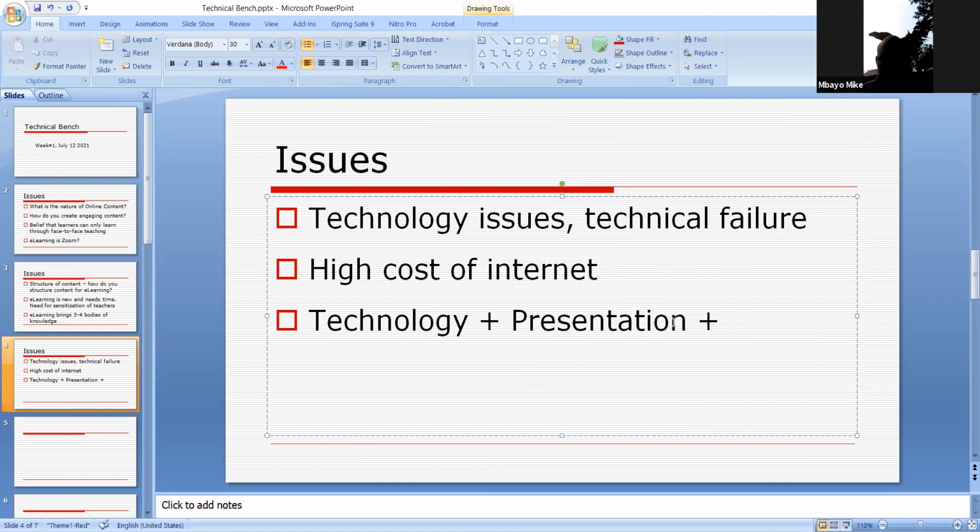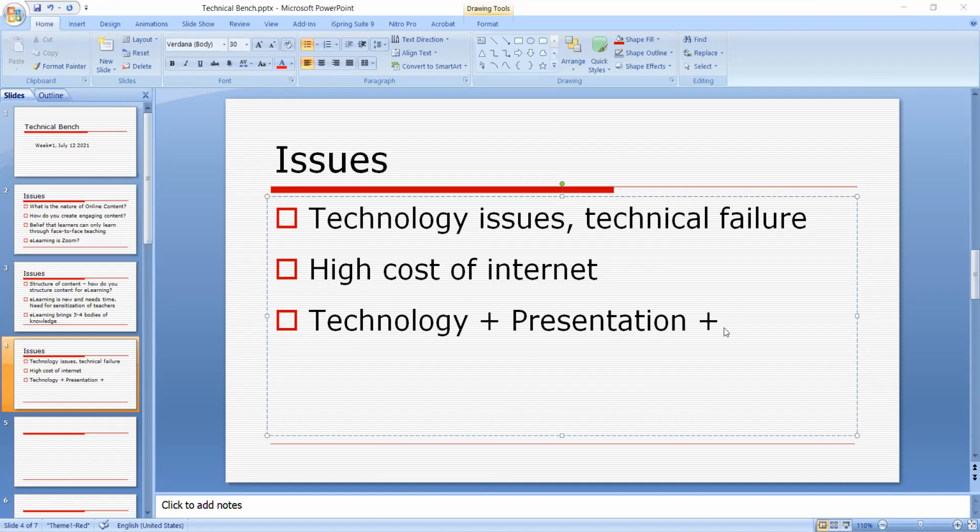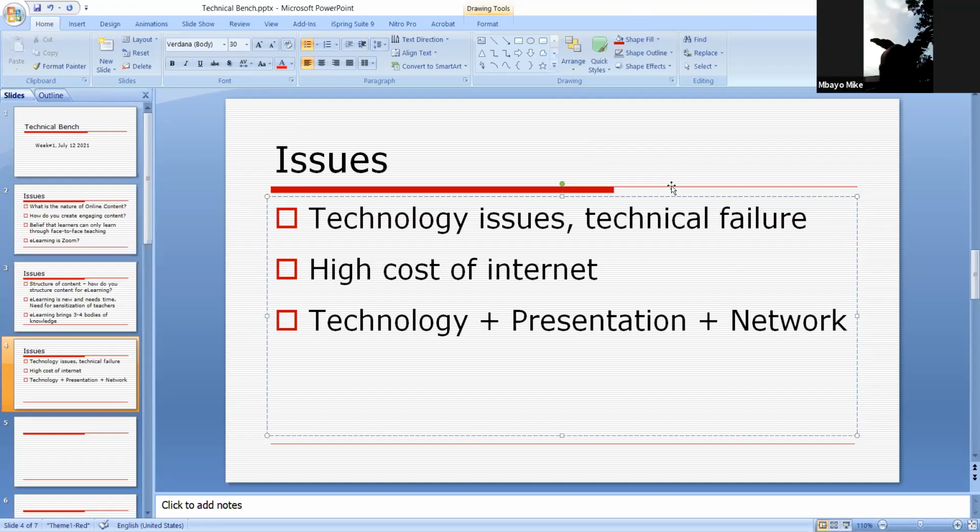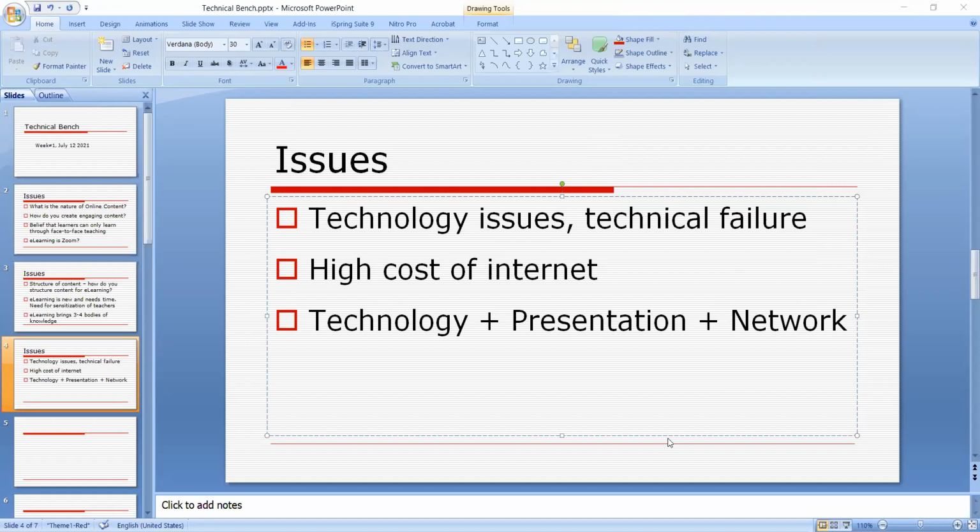In very many places it has failed people to go on with the lesson. Now as well, they can keep moving around and see where they can pick the network. Some people are saying switch it to 4G. If you are running a 3G or 2G kind of device, get a device which can go to say 4G. So these are issues which need to be clarified and made people aware of. Then the teaching itself.